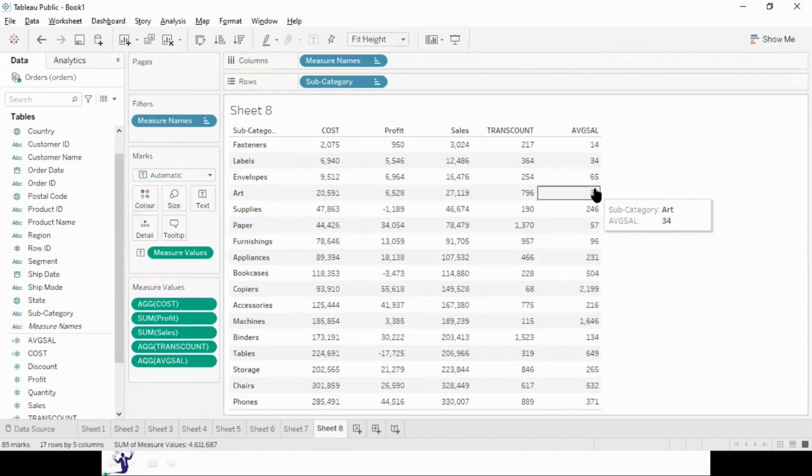Moreover, now you see whenever you have taken sales, it has always displayed you the sum of sales. So instead of the sum of the sales, I wanted to find out the percentage contribution of the sales.